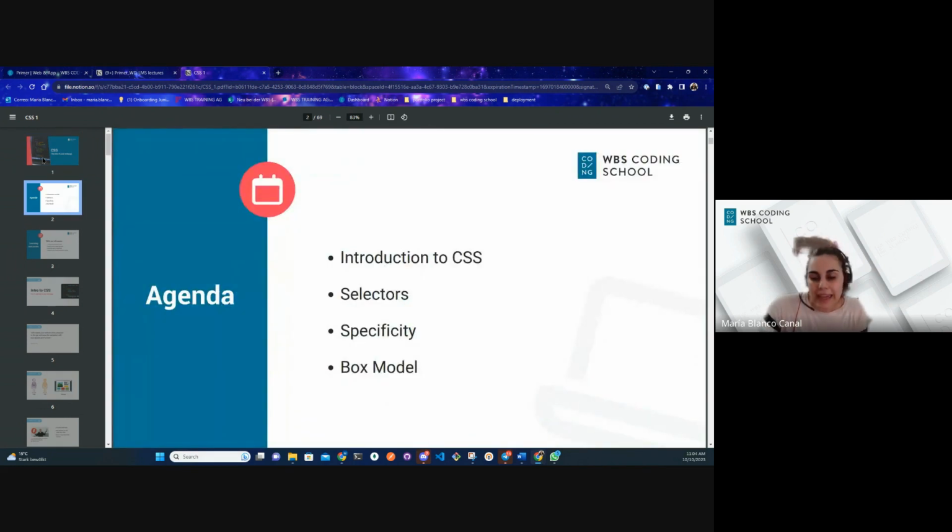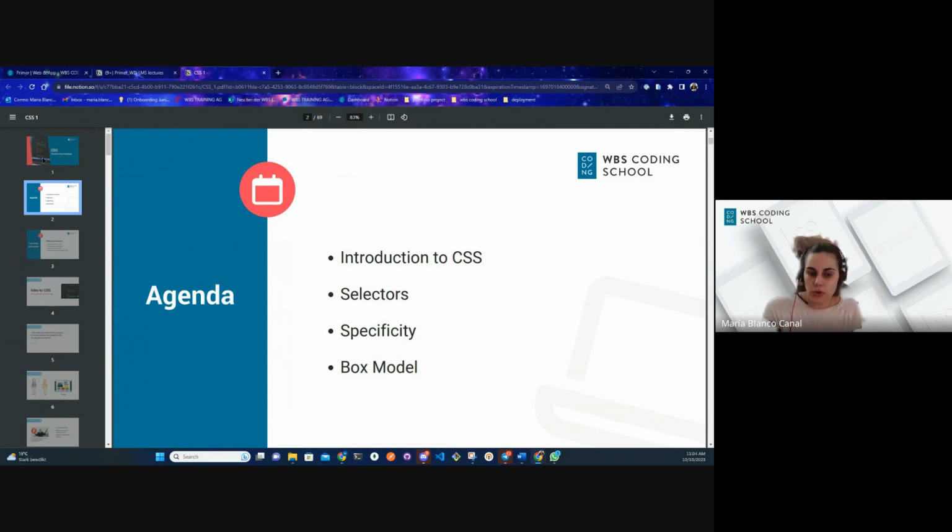So in this lecture of CSS, we are going to be seeing the basics of CSS. So we're not going to cover everything today. We're going to divide this into lectures because doing CSS in one day would be too much. So we're going to be doing the basics today, and tomorrow we're going to have the second lecture of CSS, which will be CSS responsive.